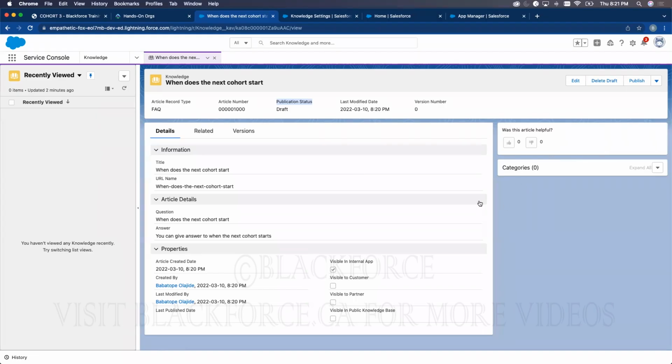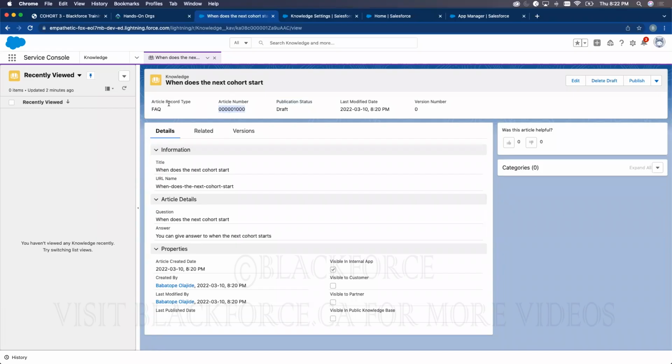Then the manager would now approve the knowledge. In addition to that, obviously, there is an article number. Every knowledge has an article number. This article number is very important when you're migrating knowledge. So if you're migrating knowledge from one environment to the other, you want to check that there are no duplicate article numbers, because the article number needs to be unique in the system.